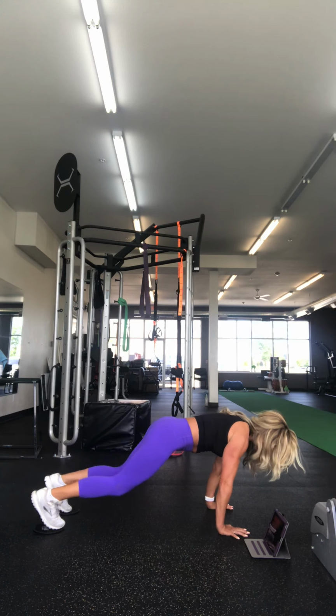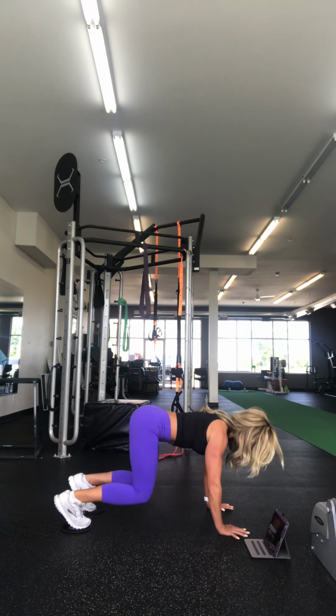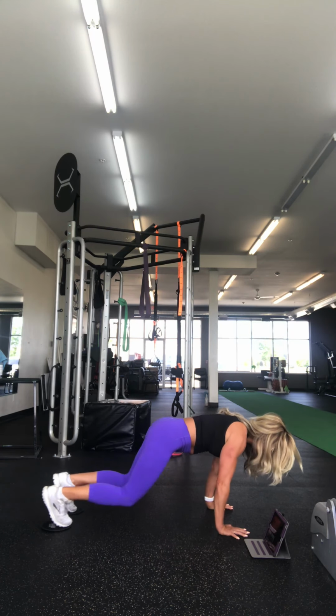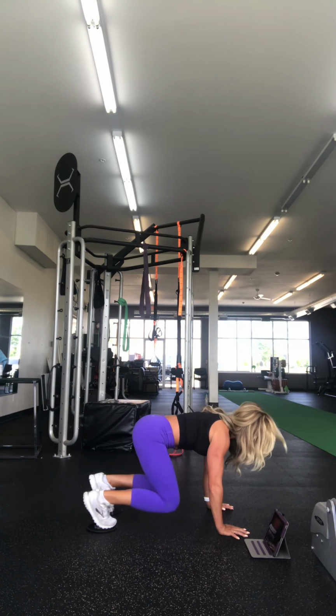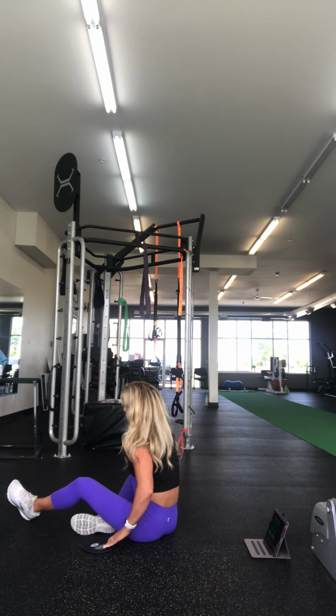Breathe. Keep that core pulled in. Abs strong. Transverse pulled in. Belly button into your spine. There's a lot to think about, but you can do it. That's why we kept it short in the beginning. All right, done. Last set of those, babies.